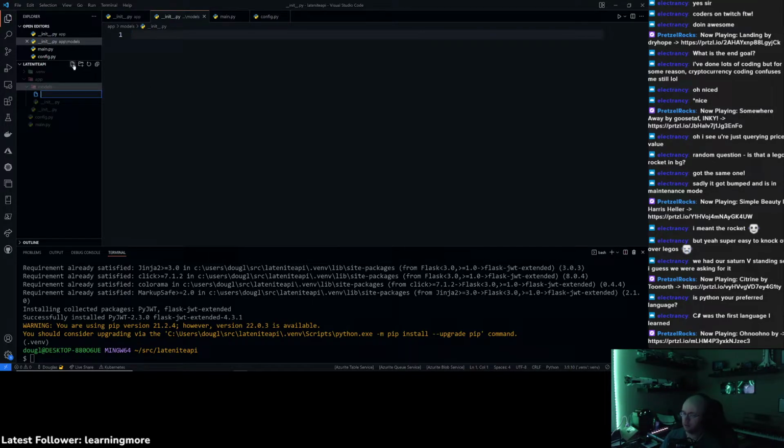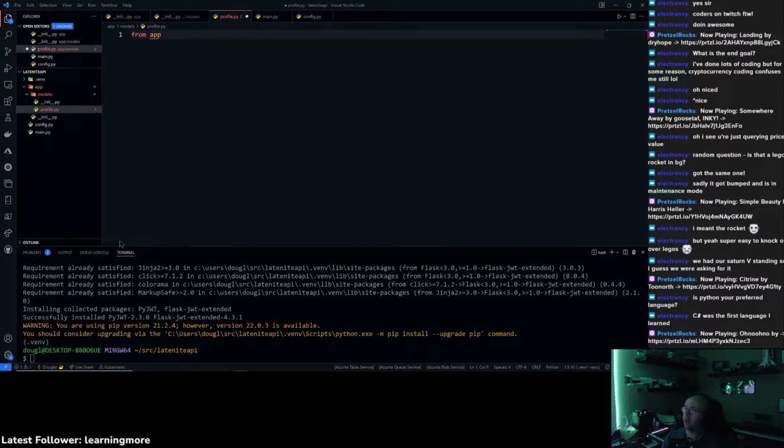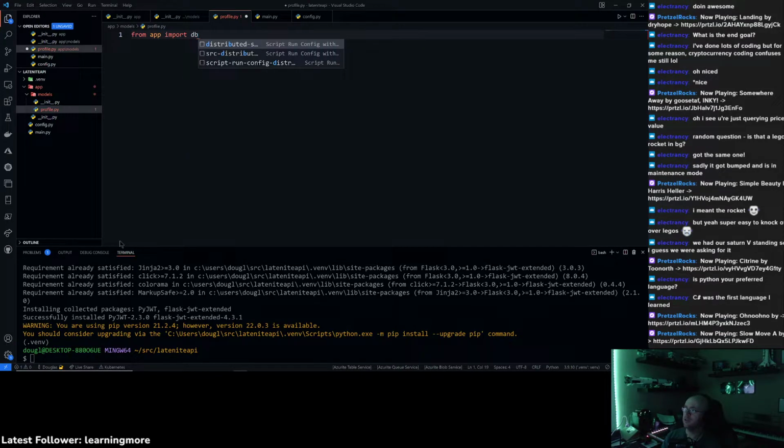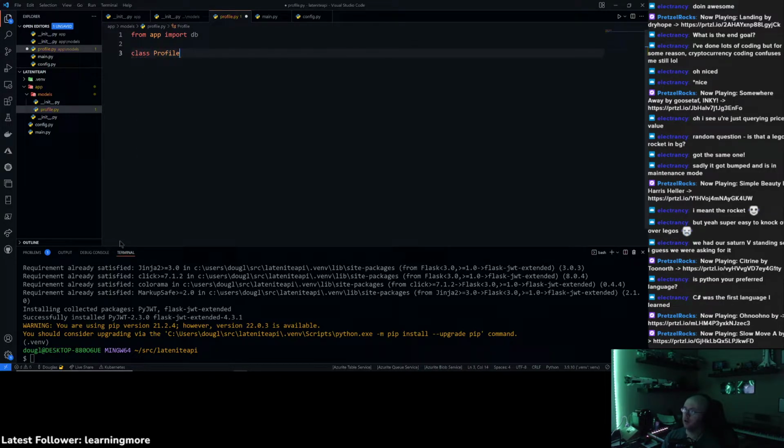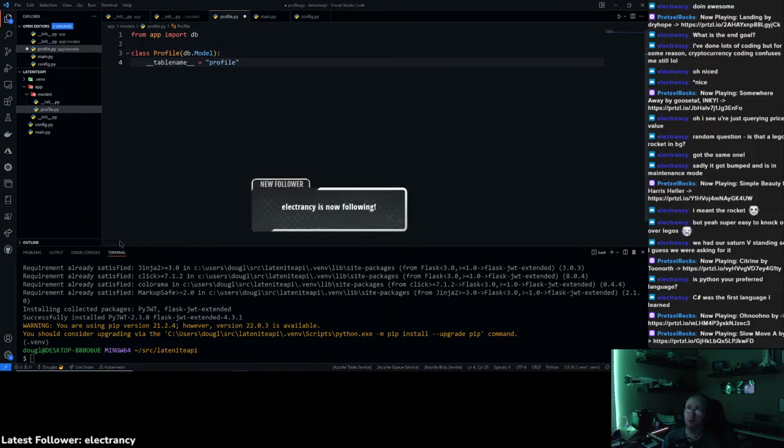And then profile.py. Okay, from app import db. Okay. And then I'll create my profile class. It'll inherit from db.Model. Have to tell it what I want the table name to be called, which will just be profile.